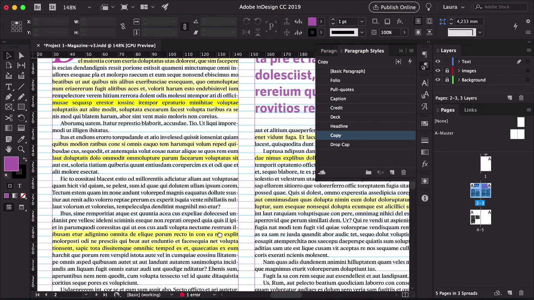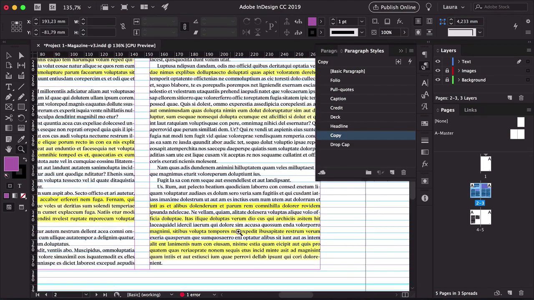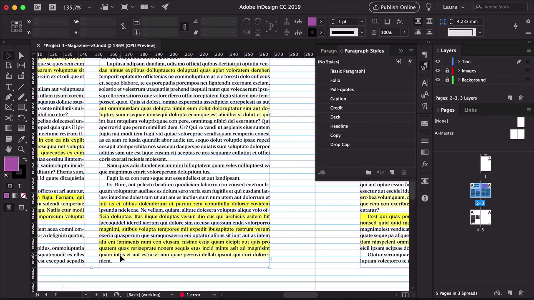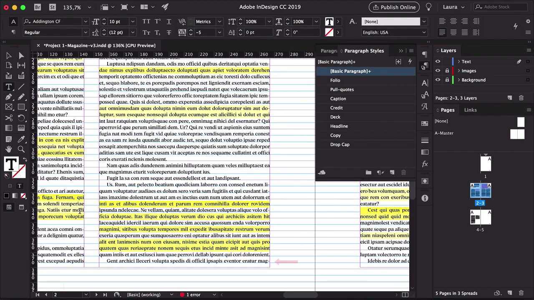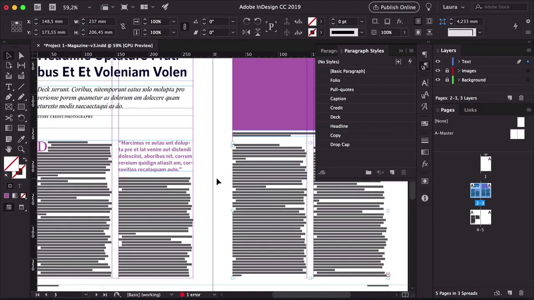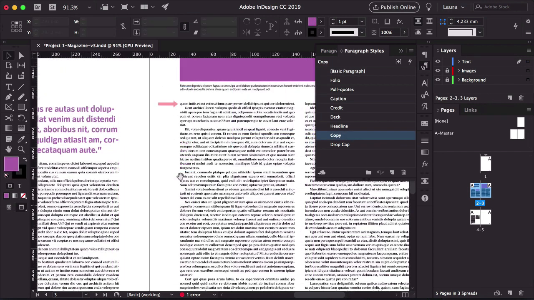You'll come across orphans and widows, and then you have to start fixing those things. Orphans are lines that begin at the end of a column or a page, and widows are the last line that appears at the beginning of the next column or page.